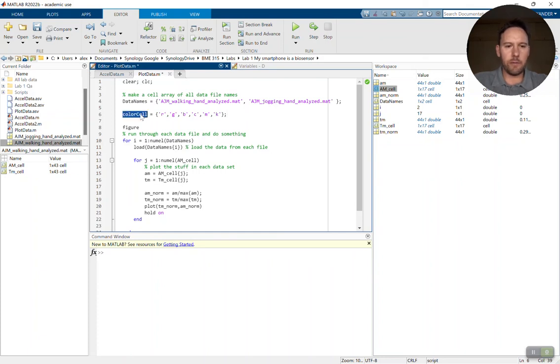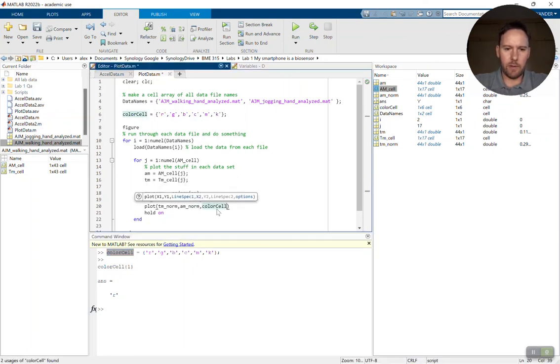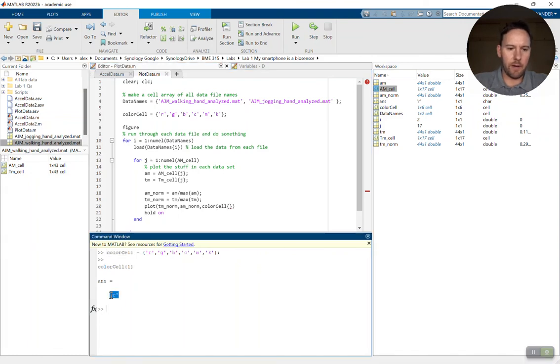All we got to do now is, if we made that right there, and we said color cell of one curly brackets, we return R. And check this out. We can take in color cell and put it at the end of our plot, just like we do if we type in R, just like that.